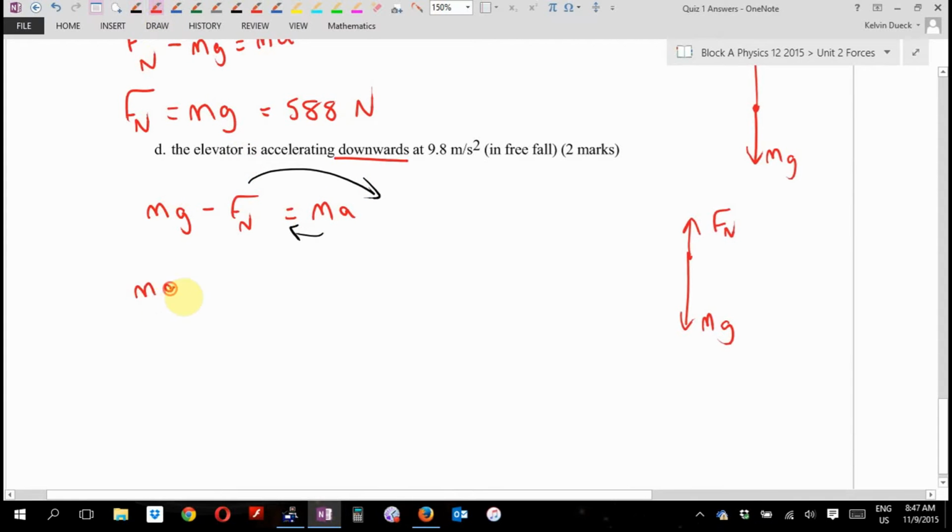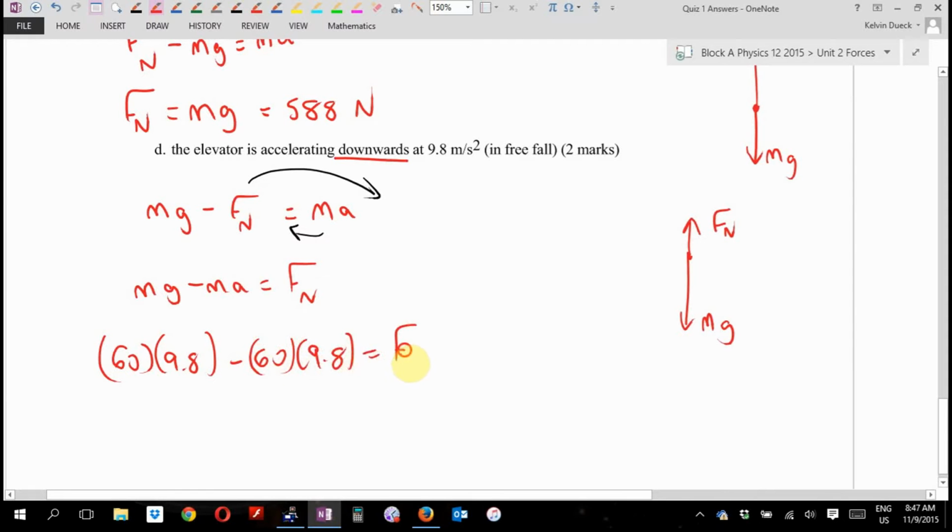That equals ma. Once again, we would do our little dance. We'll have mg minus ma equals Fn. We'll have 60 times 9.8 minus 60 times the acceleration. What's the acceleration? Also 9.8. I can do this in my head. This does work out to 0 newtons. And this is now, if we come full circle, am I weightless? Well, no, gravity is still there. We call this apparent weightlessness. This is what you pay for in the amusement park ride. We can't get rid of gravity, but we sure can muck around with the normal force, and you'll pay money for that.